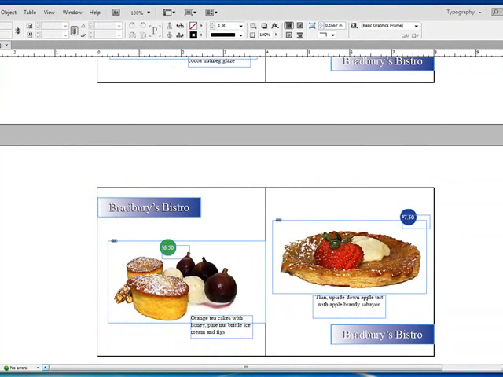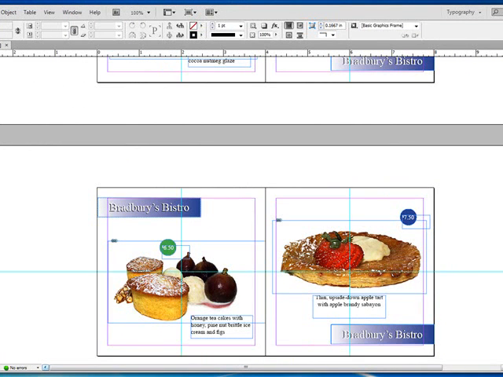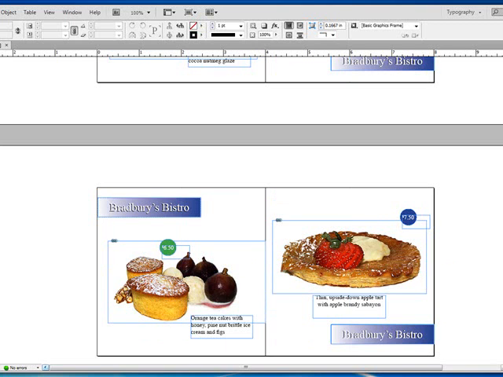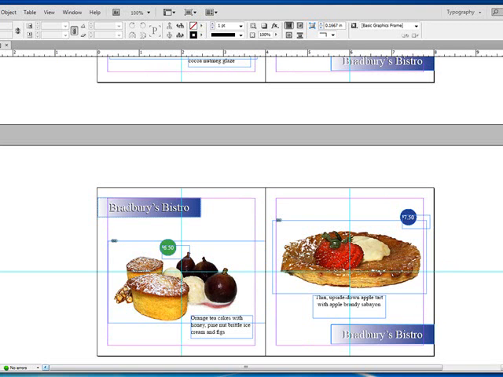Then press Control semicolon several times to toggle between hiding and showing guides, finishing with guides showing: horizontal and vertical ruler guides.